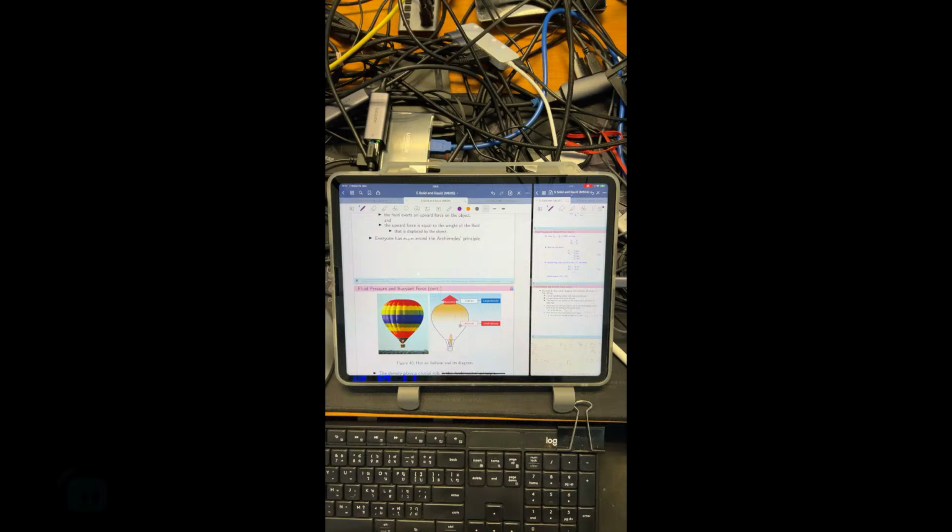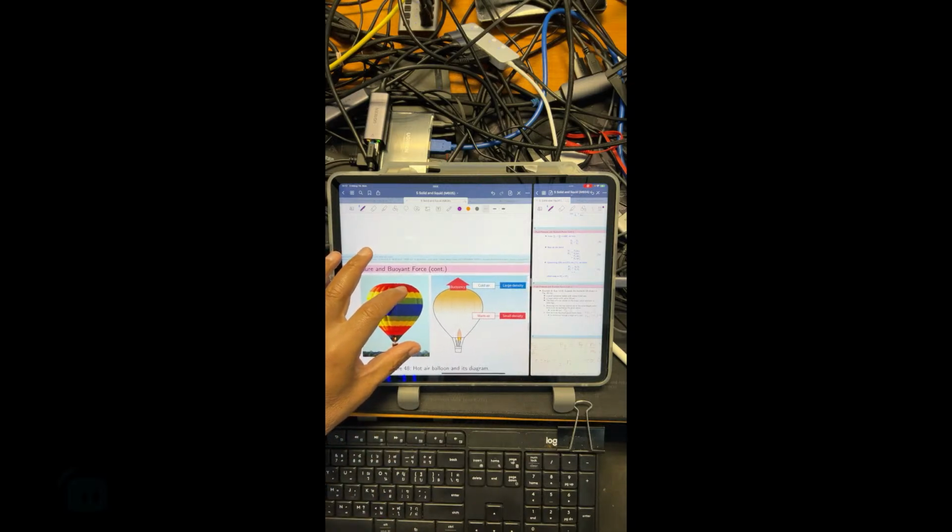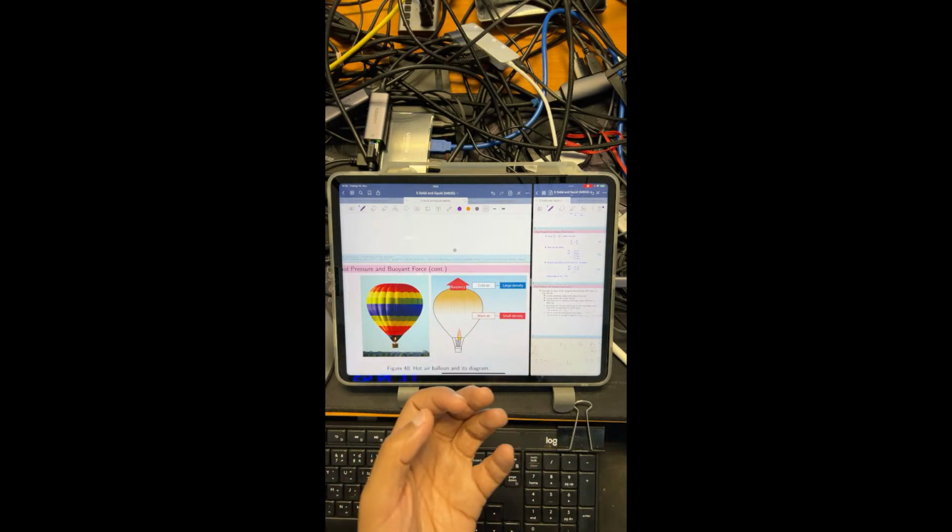On the right side we have the diagram of the balloon here. Of course, the cold air has large density, and the warm air has small density, right? And the object with smaller density is going to go up. That's the usual thing that happens. It's like foam, you know, the white foam.